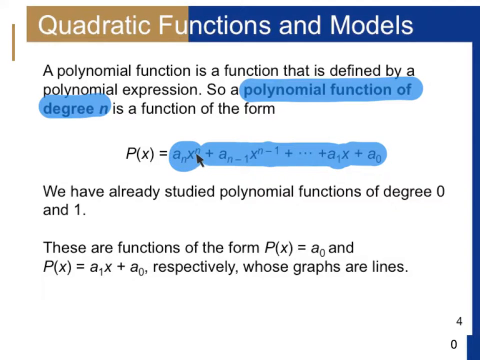So these are the same. If this is a 3, this is a 3. And that means whatever this number is, we call it a3 as a label. So let's say this is x squared. This would be a sub 2, whatever number it is. It could be 7 or 6 or whatever. And then all the way down.